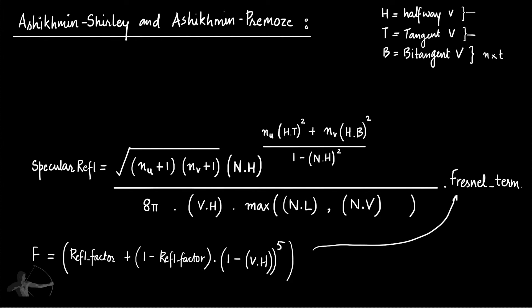So this is relatively a bigger equation, but it will be not that complicated to convert it into the code. And we will see that how we will convert it into the code of the shader. So by this equation, it is clear that we need at least three properties in our shader. Property 1 will be nu, property 2 will be nv, and property 3 will be the reflective factor. So these are the three properties that we will add in our shader.